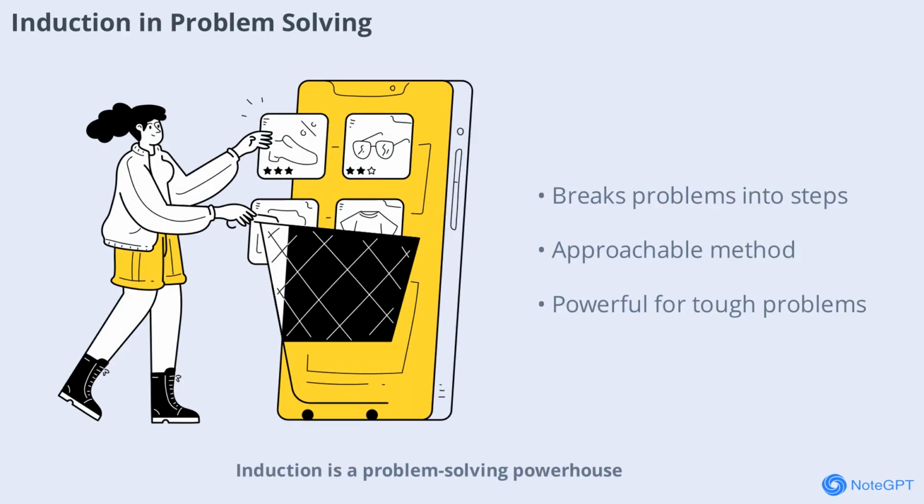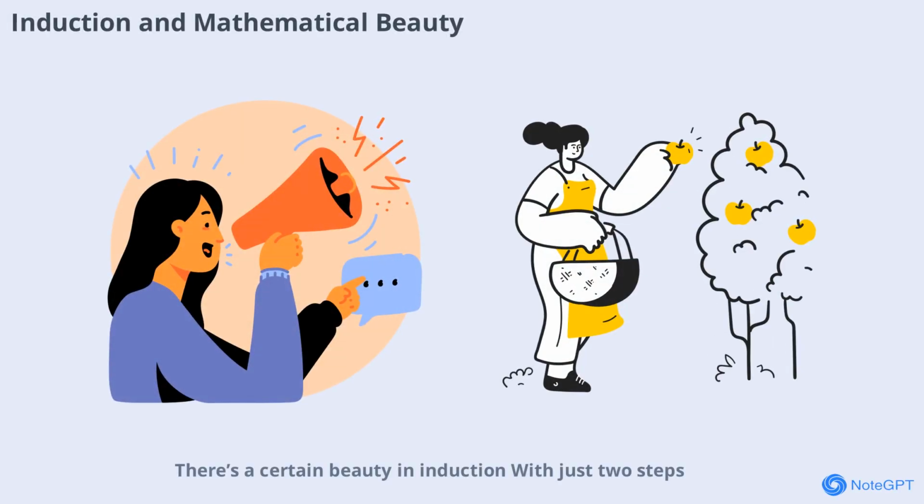Induction is a problem-solving powerhouse. When faced with a challenging statement about natural numbers, consider whether induction can help. By breaking the problem into manageable steps, induction makes even the toughest problems approachable. There's a certain beauty in induction. With just two steps, we can prove statements for infinitely many cases. This elegance is part of what makes mathematics so fascinating. Induction shows how simple ideas can lead to profound results.